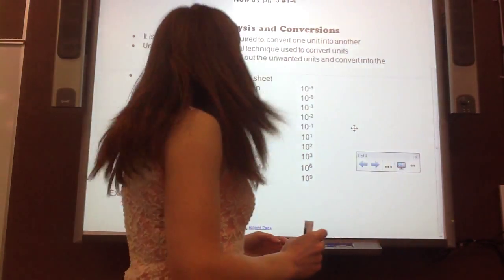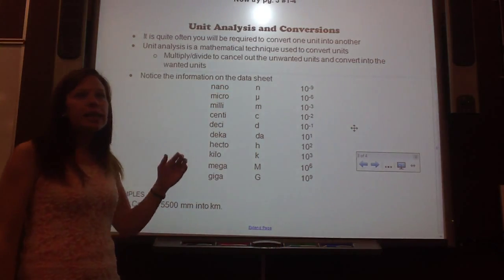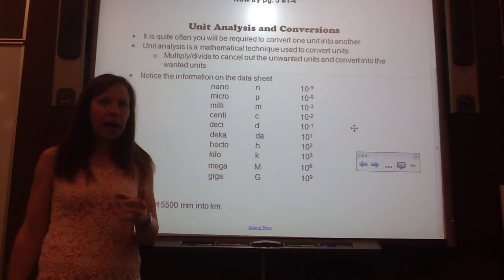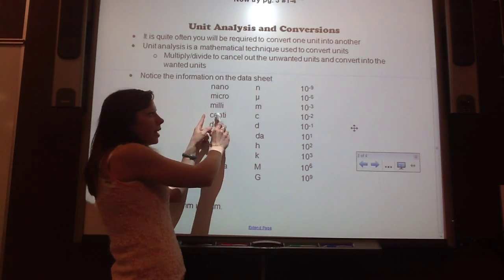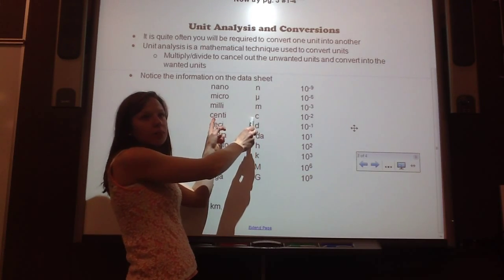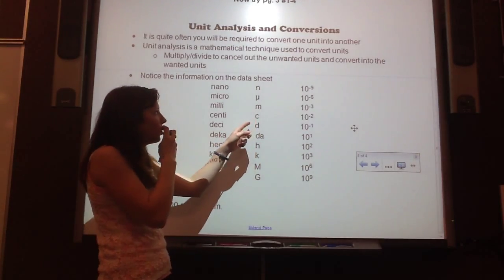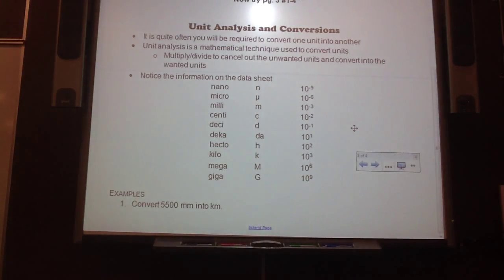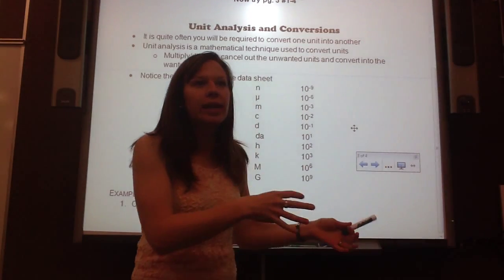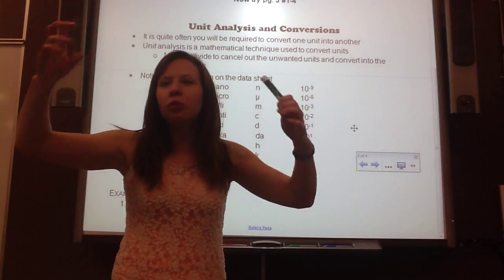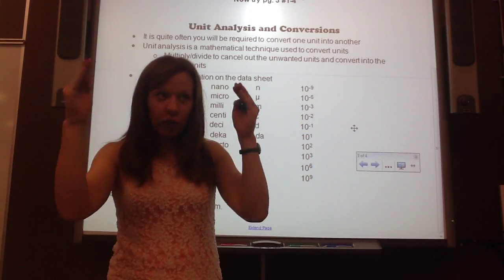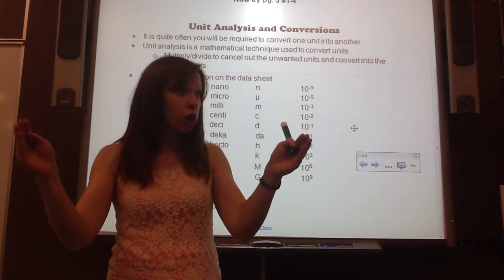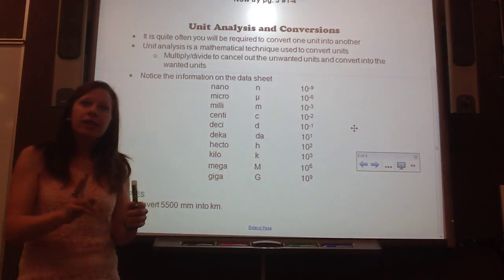Now when you go to the chart, you can see how much the units have changed by. If we go to centi, it tells us the symbol that we put in front of the base unit. Our base unit is M for meters, so the C makes it centimeters. See that? I know it seems simple with centimeters, but I'm using it as a simple example so that when you get to a more complex example, you can understand the chart.